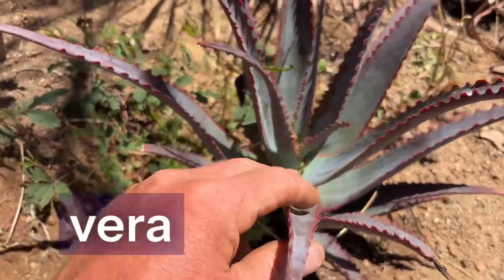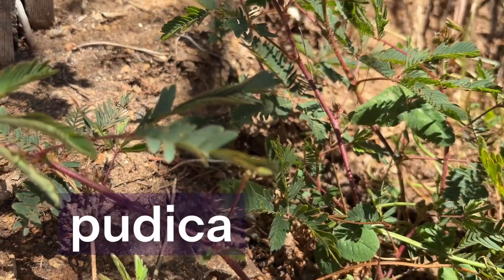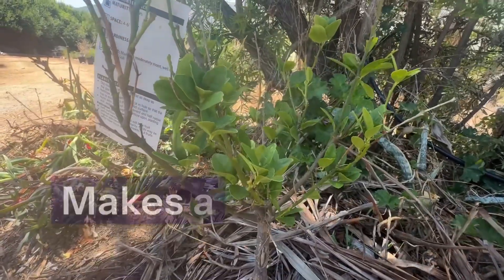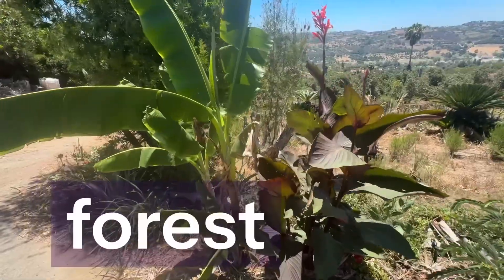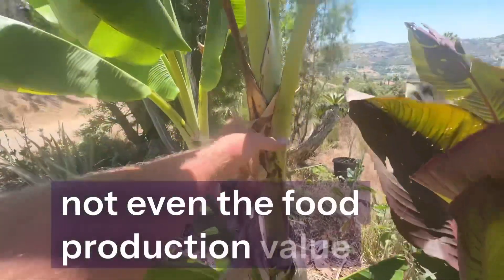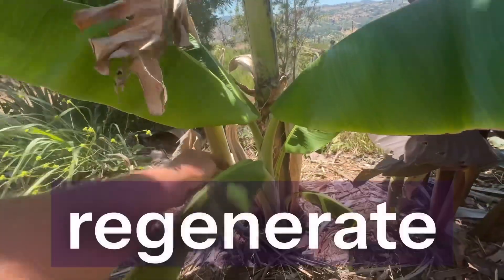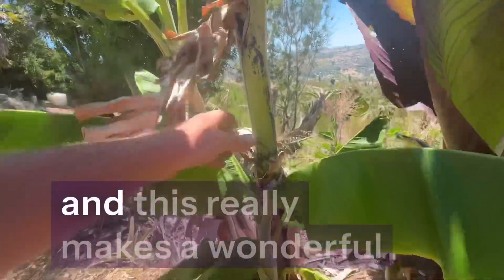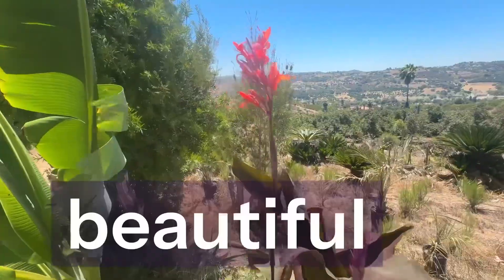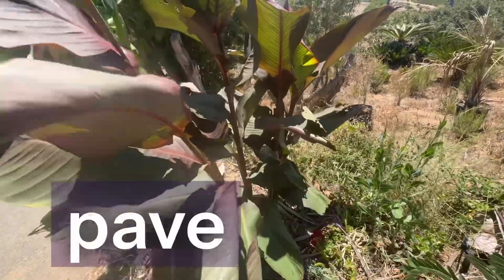Growing with this Diablo aloe vera, we have some sensitive plant that recoils to touch, also known as Mimosa pudica — a nitrogen-fixing plant that also makes a ground cover. Dwarf key lime is one of our target crops here; it makes a great margarita and garnish for Mexican food. A couple of food forest all-stars: the banana, often grown for its biomass rather than food production in agroforestry — this biomass holds a ton of moisture and can be chopped down to regenerate growth on the pups below. Right next to it, we have the Canna Musifolia, the giant canna, which has beautiful flowers but can also be chopped and dropped just like the banana, regenerating quickly and producing a lot of biomass as a pioneer plant.